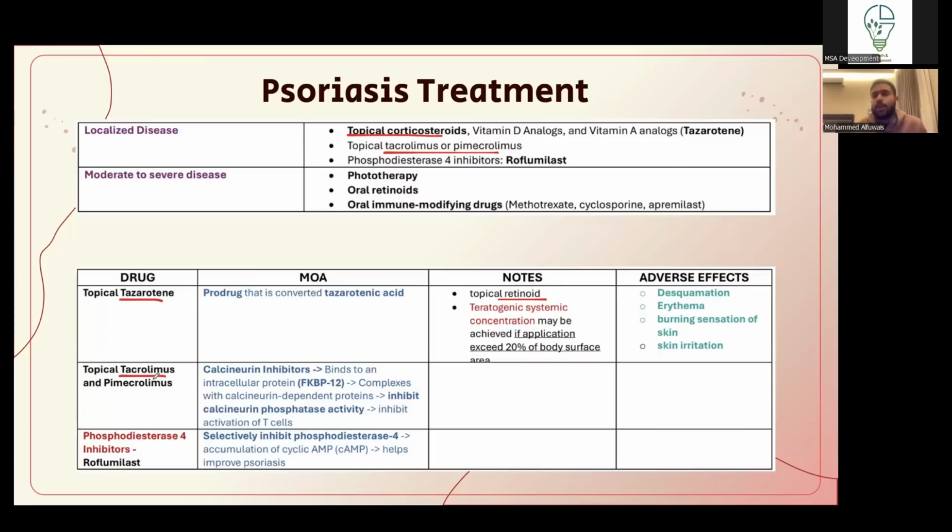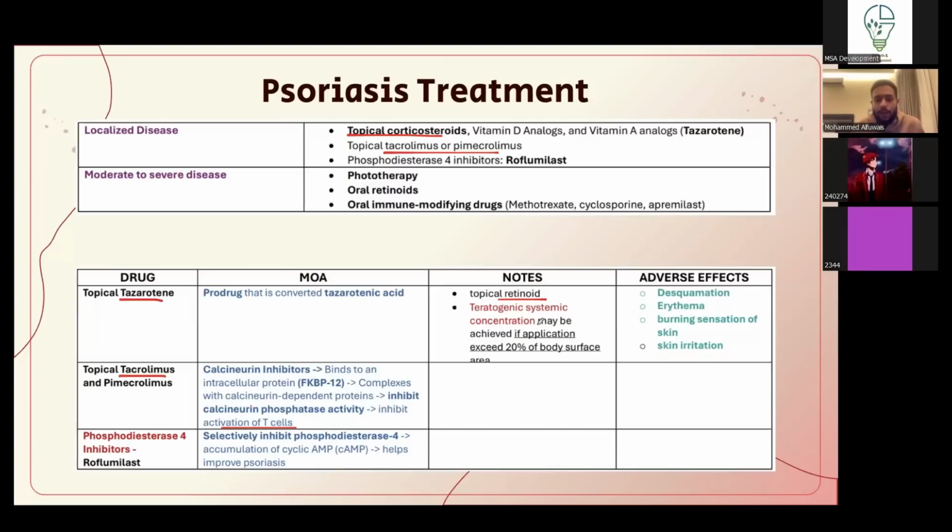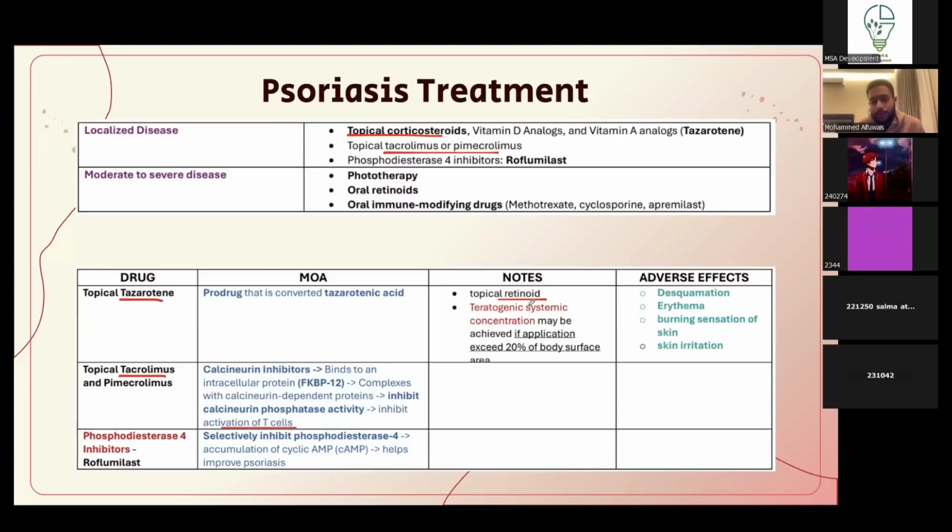We covered some of them yesterday, which will inhibit IL-2, which will decrease T cell activation, basically. Then we have the phosphodiesterase 4 inhibitor, which inhibits phosphodiesterase, which will accumulate cyclic AMP. Okay? The exact mechanism why this actually helps, I don't know. We don't know. But just remember that we can use these medications in psoriasis. The more common medications that you're going to get asked about is retinoids in the context of acne. Okay? It depends. If you have a localized disease, you can just use corticosteroids. You don't need to know which one you pick.